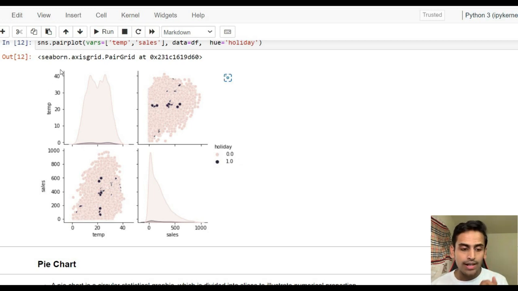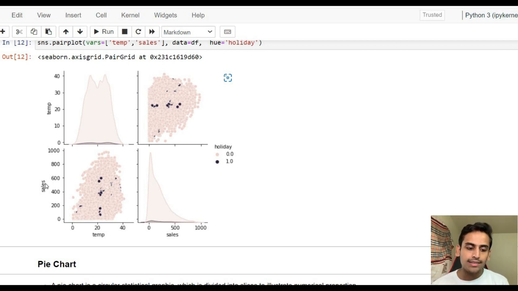So on a diagonal axis, so diagonal axis is this one. So these are the diagonal axis. On the diagonal axis, you will see the distribution or a histogram kind of a distribution for that variable temp. So this is a histogram distribution of a temp. But on non-diagonal axis, which is this one, although it's also a diagonal, but for simplicity, I'm considering this as a non-diagonal. On the non-diagonal, it shows a heat map kind of a relationship between temp and the sales. So I can see that temp and sales has shown some kind of a positive relationship, but again, it's not very strong like 0.8 or 0.9, but it's showing some kind of a relationship.